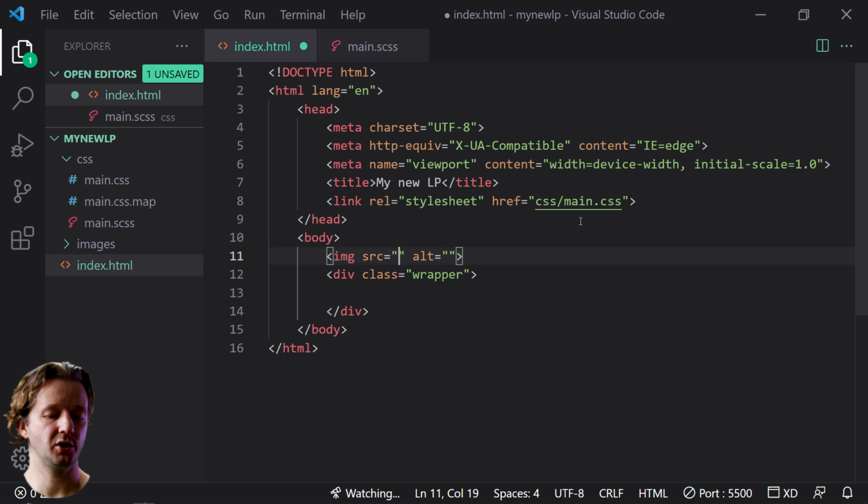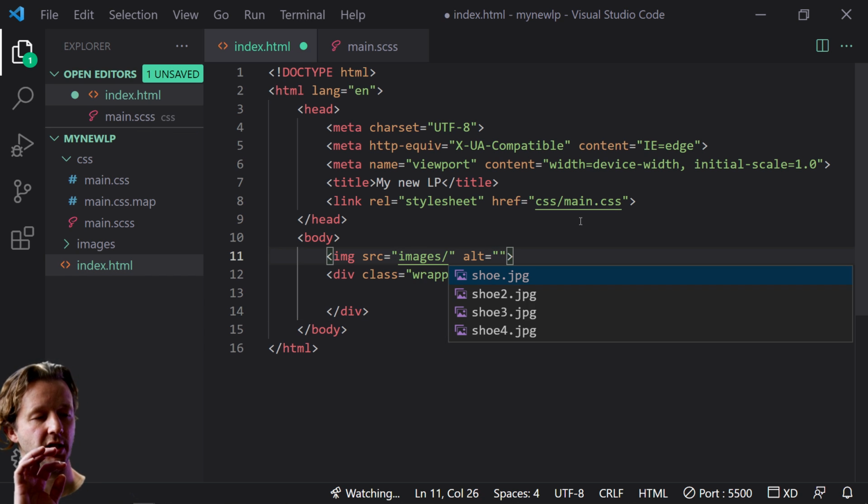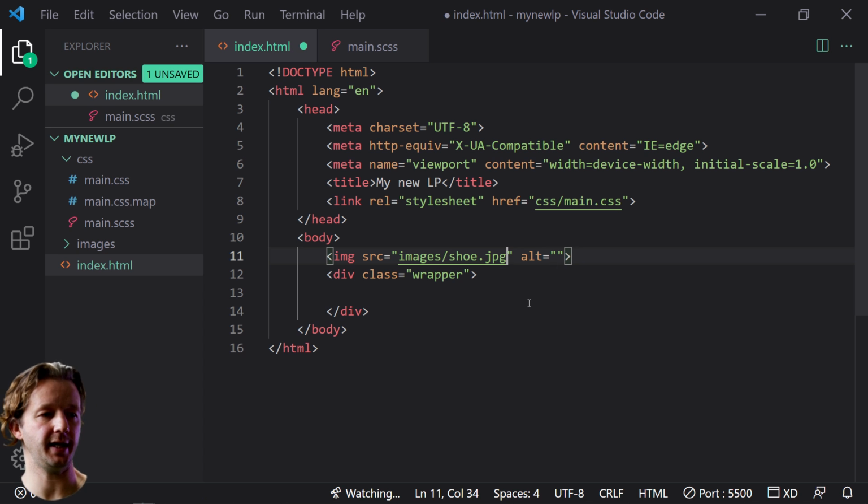And so now we have our image source. Now we could say images/shoe.jpg. The alt attribute is a really important attribute, because whatever you put here, when somebody hovers over it, they'll be able to see a description of it.